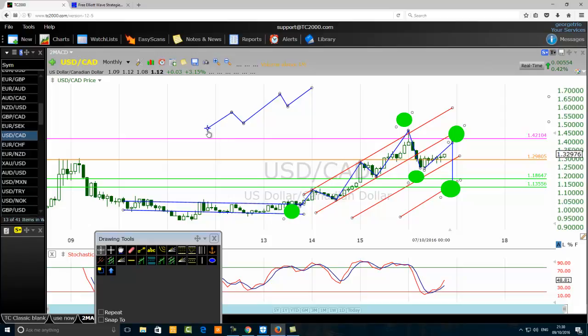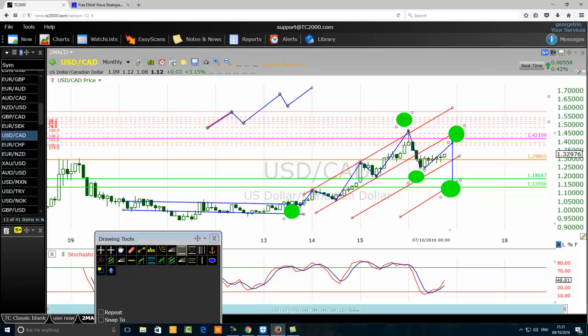All right, so with the first and the second wave of the multi-wave, we can have an idea how far the corrective phase will go down after a bullish trend. So we have here first wave, second wave. We use Fibonacci retracement applied to the first wave, because we want to see how far the second wave went down. So if we have a first bullish wave, how far the second wave went down.